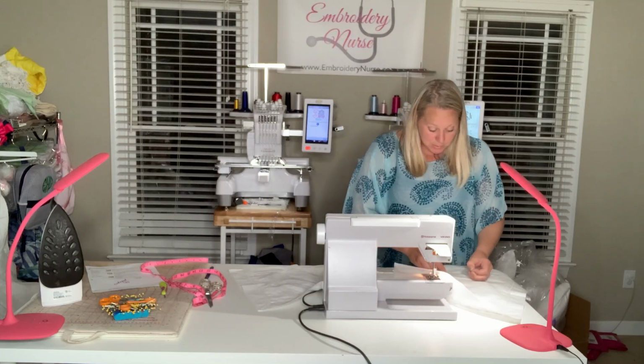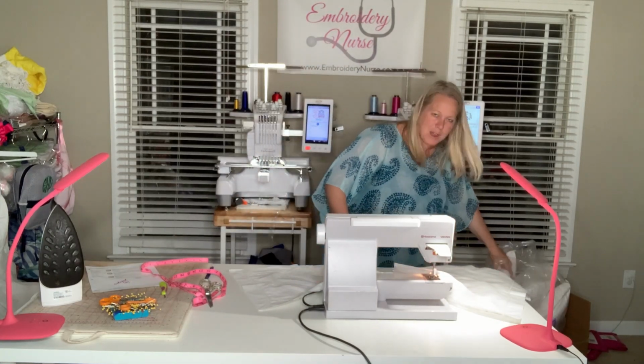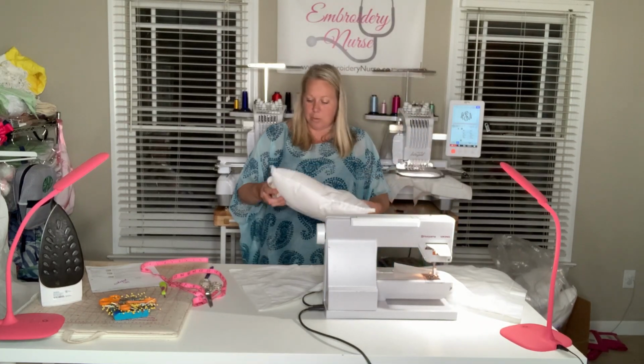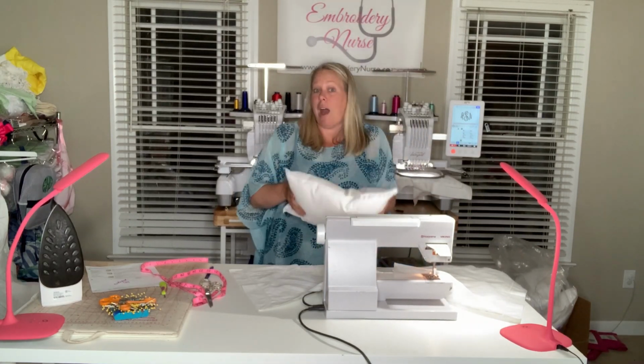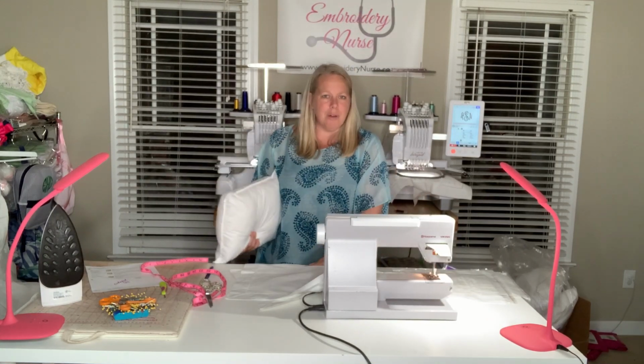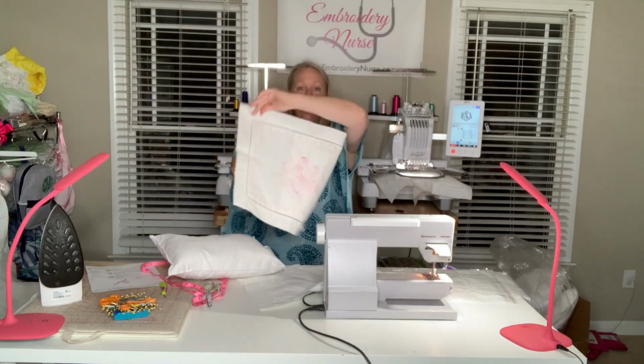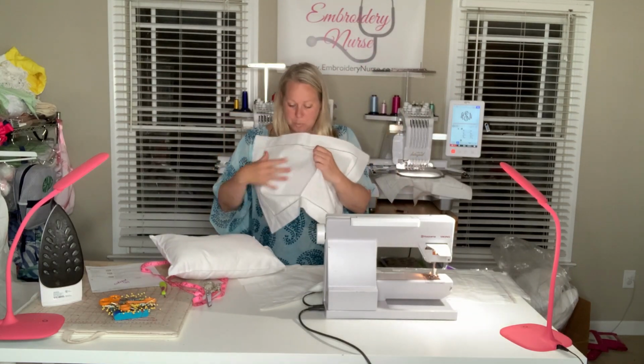And so the company that I buy these from, again, All About Blanks, I also get the inserts. You can get them from a lot of places, but I just find it easy to order them together. So I sell them with the inserts. Most people want the insert. Most people don't want to go out and find their own pillow. So you can see how it's perfectly stitched back the way it was with the little opening in the back.